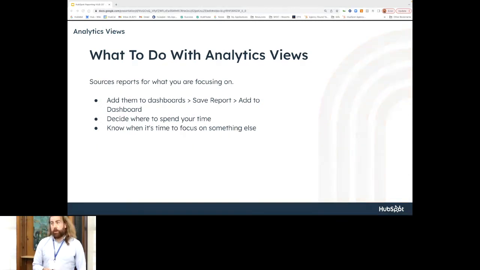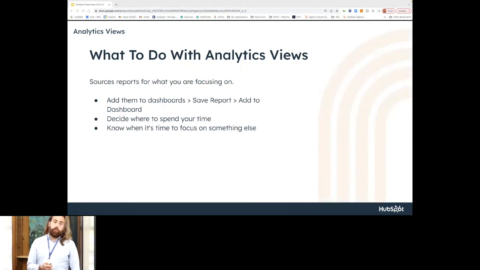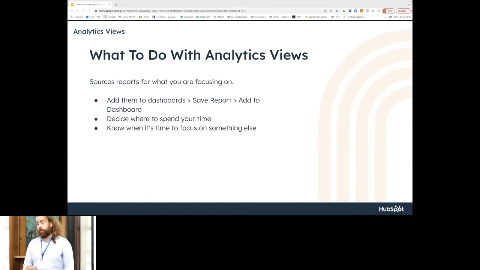So the sources report is a great high-level decision-making tool when you're trying to decide, should we really be focused on driving more traffic, or has the time come for us to try to focus more on conversion rate optimization? Do we have enough traffic and we just need to give them a place to go, or should we be focusing more on driving traffic before we worry too much about nurturing these leads? Those same decisions can now be made for a specific section of your website if you're using analytics views and applying them to the sources report.